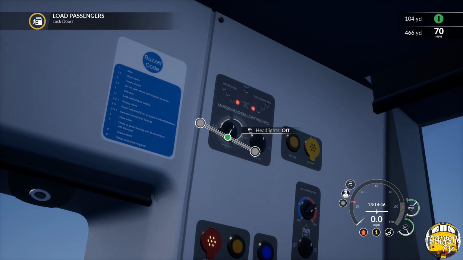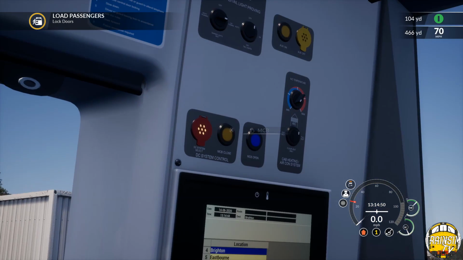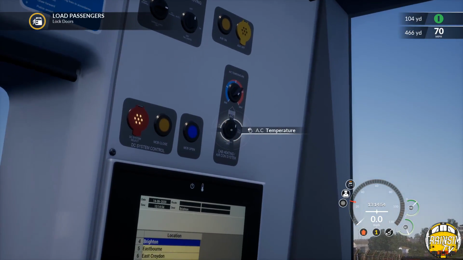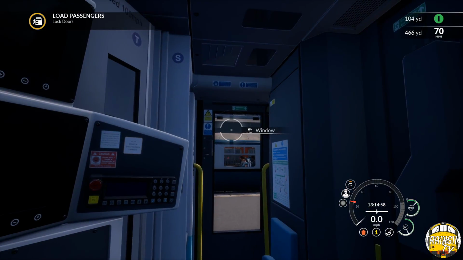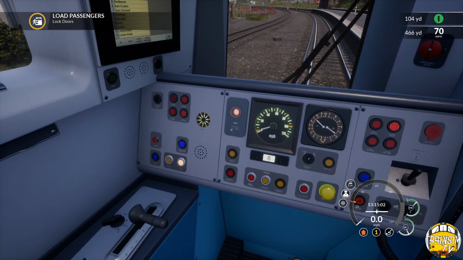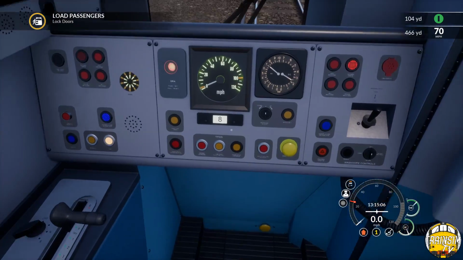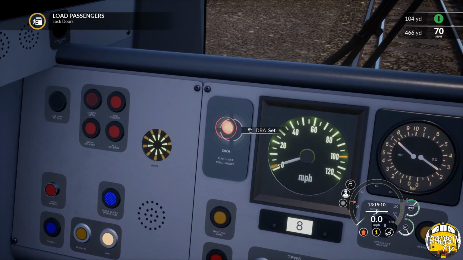So we need some headlights on day running. Tail lights are off. We don't need too much of that. We'll open the windows, because actually you can hear the unit quite nicely when the windows are open. So we are ready for going. We are an 8-car train, so we are on the right slider there. We can't actually slide that across like you would on Train Sim 2020 also. So we're going to lock the doors.